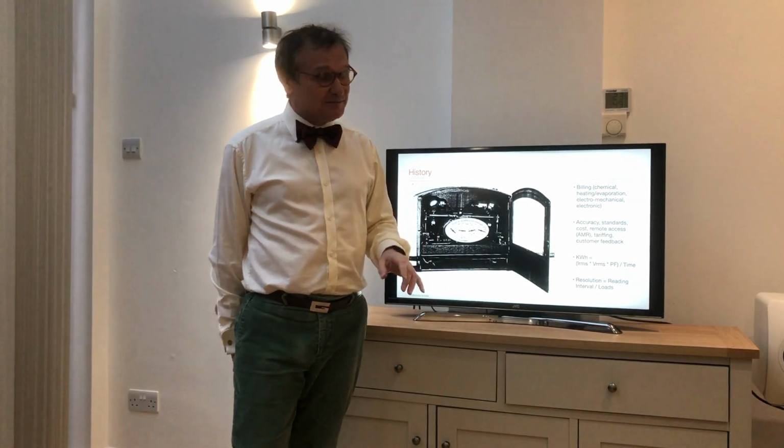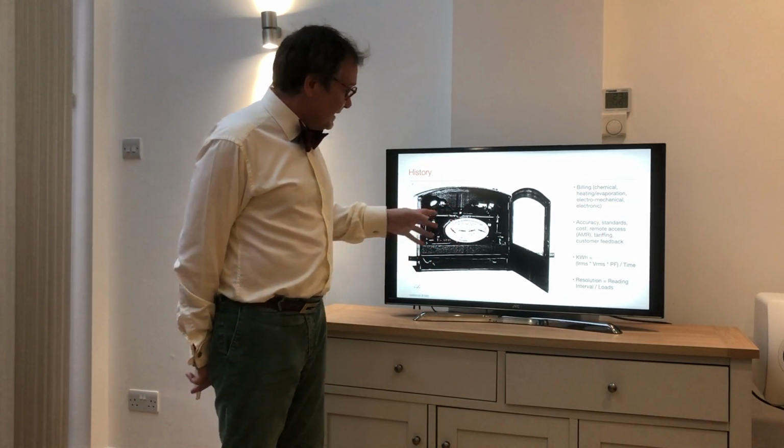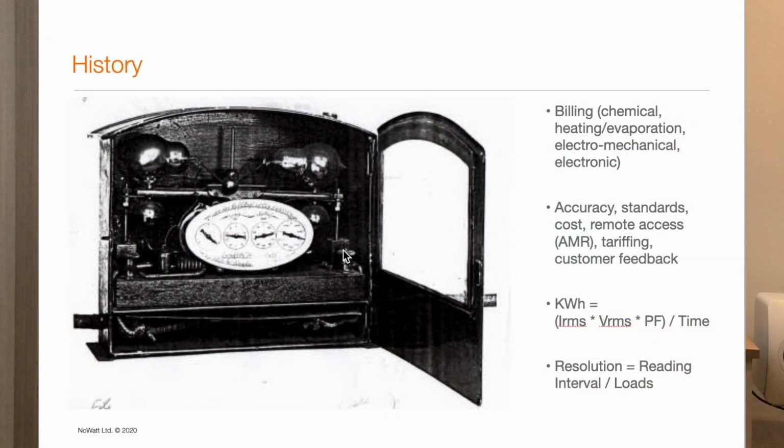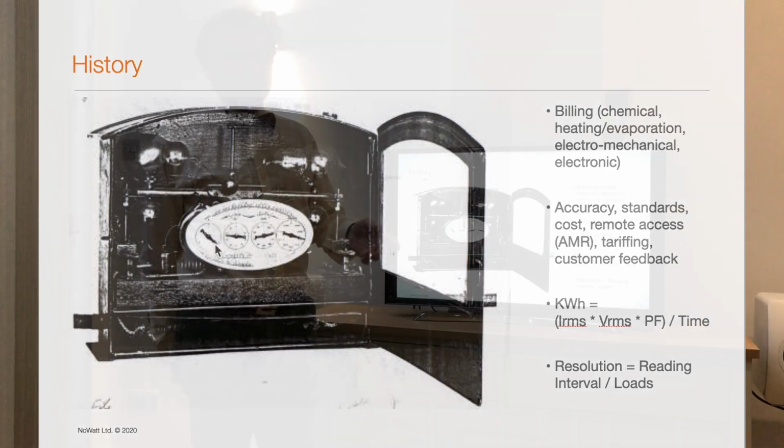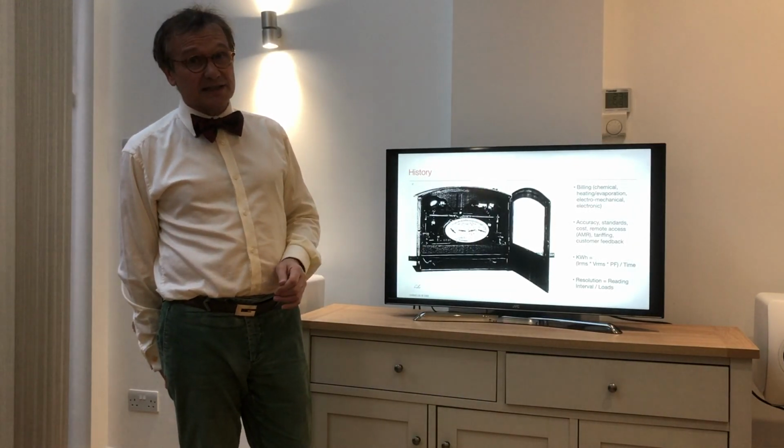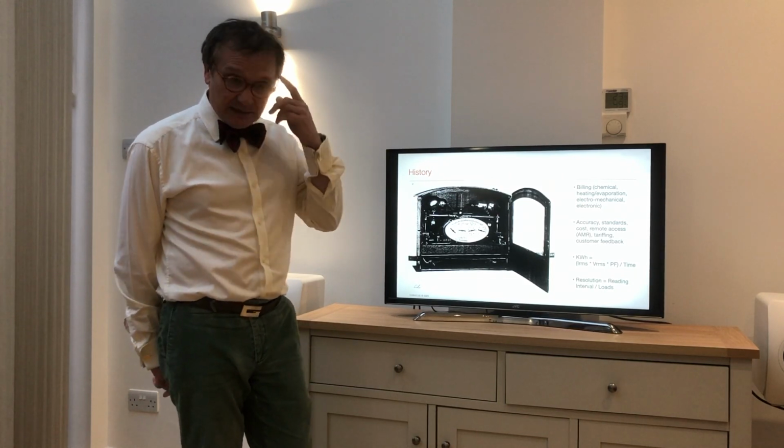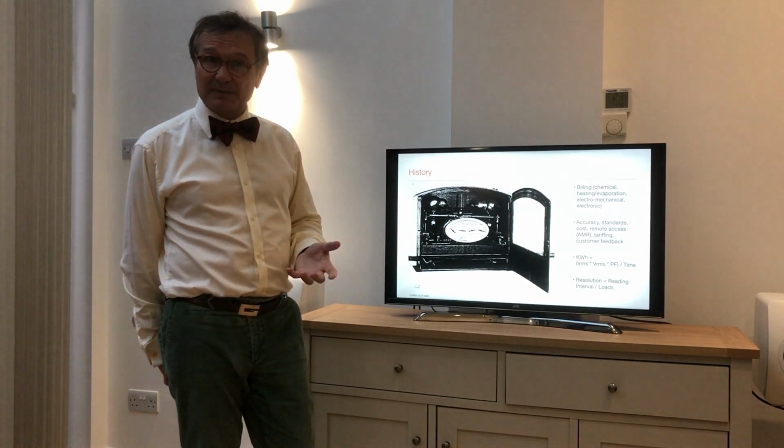Of course, that wasn't very practical from a long-term point of view, so very soon these amazing devices like I've got pictured here came along. This is a particular favourite of mine. This actually uses a small shunt of the consumption of the premises to heat the mercury in these tubes here. When the mercury is heated and pushes across here and goes into this particular bowl, this bowl becomes heavier, so it goes down, and that means that the contacts now start to heat the mercury at this side and so forth. And every time the balance goes back and forth, it moves the little dials round. In fact, by about the 1930s, all electricity meters were electromechanical of some type, and it wasn't until about 10 years ago that they started to be replaced with electronic ones.